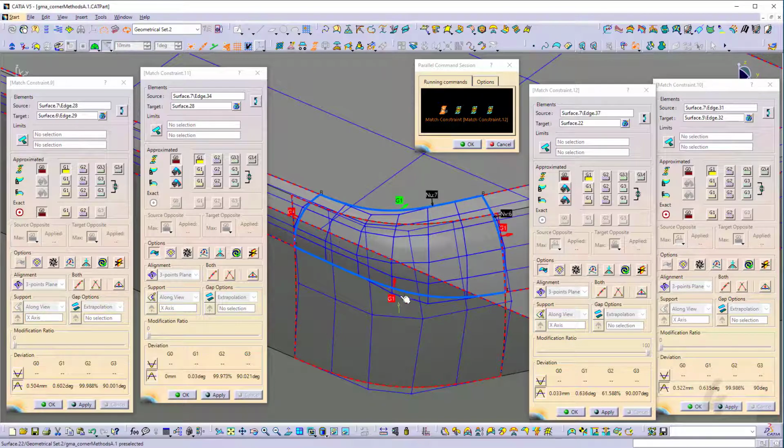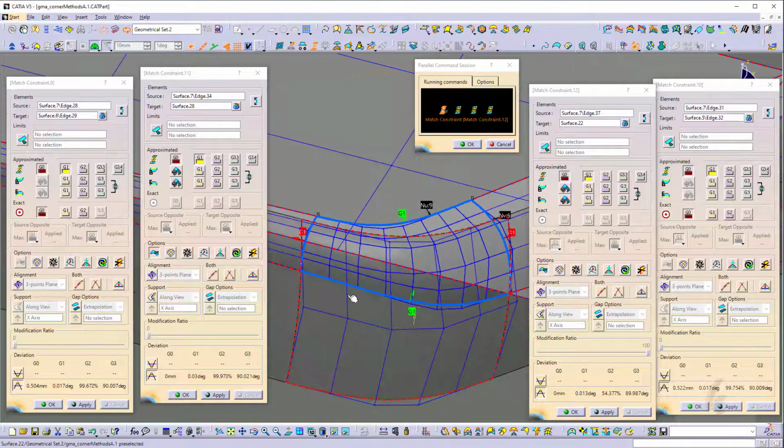So I increase from 6 to 7 orders and apply. And we can see that we're within 0.002 millimeters. So let's do another increase from 7 to 8 orders and apply. Okay, we're close. We're 0.001 millimeters. Let's increase it to 9 orders and apply. Okay, that did the trick. But in the process, we just destroyed our end matches.